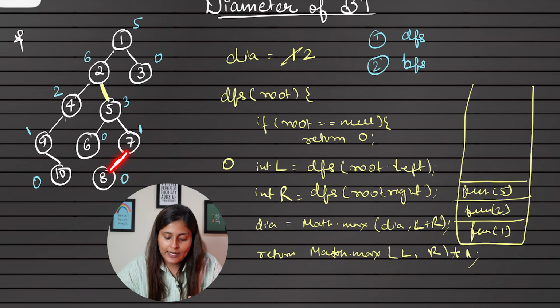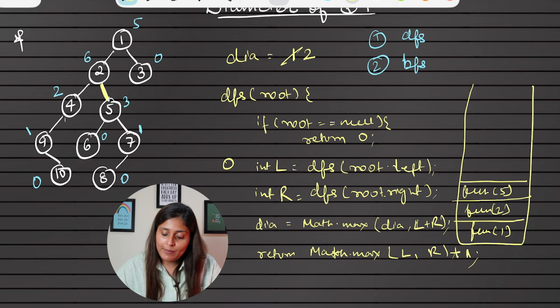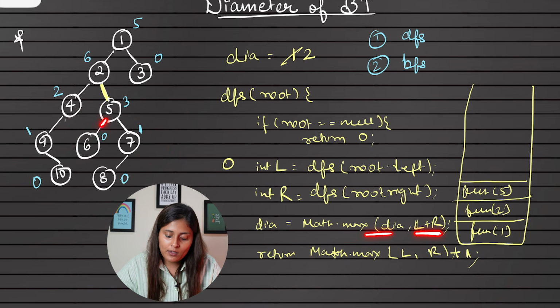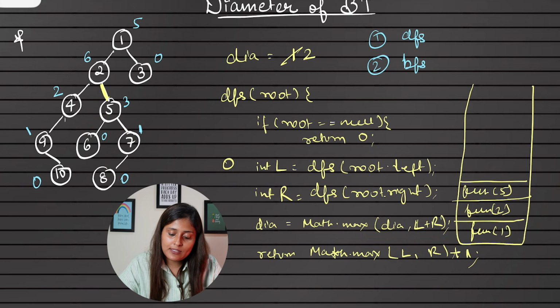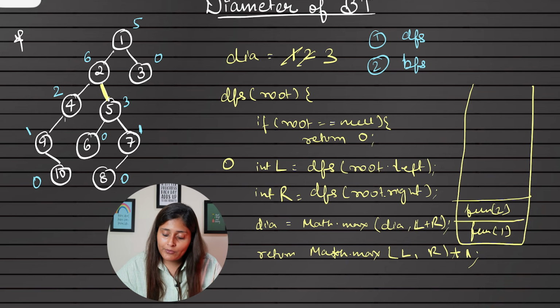Left is 1, right is 0, so 1 plus 1. So 5 has got 1 from left and 2 from right. 5 will say diameter is left plus right, which is 1 and 2, so the maximum diameter is, as of now, 3. Very good. 5 will get removed from the function call. Done. And what will be returned? Left 1, right 2, plus 1.